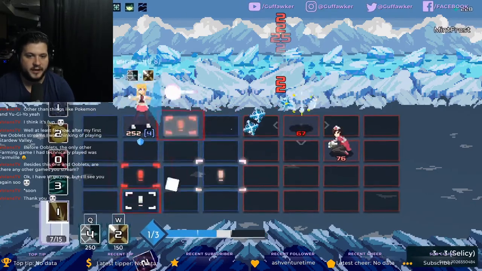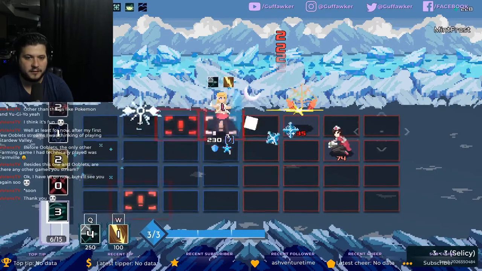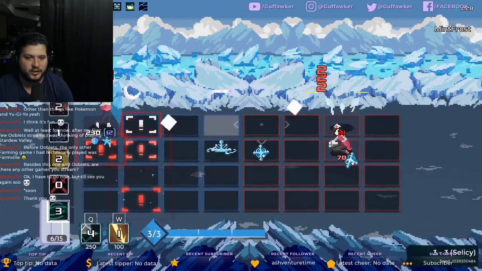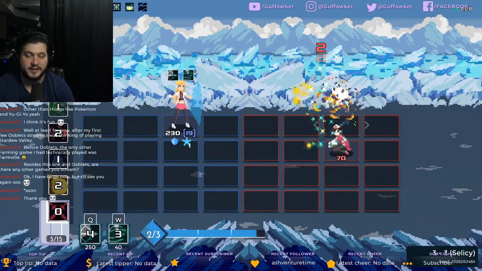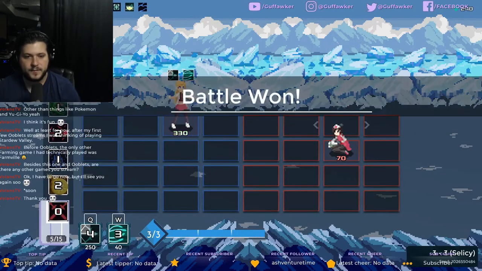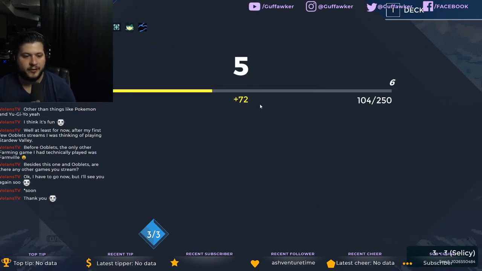We do need to kill this guy, though. I'm trying. Oh, and I'm trying not to shoot you while I'm doing it, either. There it is. Whew! Battle one. We are almost dead, though. Catch to heal 50, consume. I think that's what we need right now. We're just so low on health.